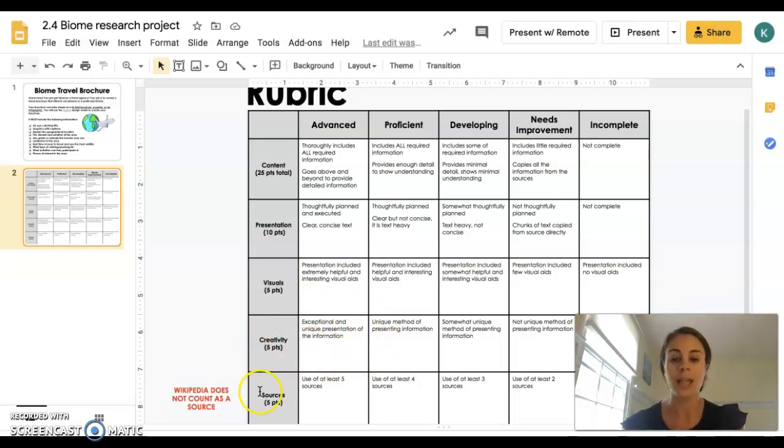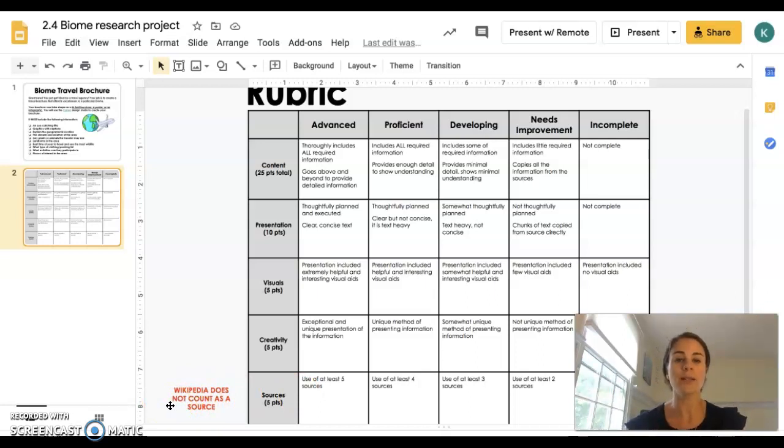And then finally, when you're researching your biome, you have to look up information. None of us are experts on biomes, so you're going to have to do some of your own research. So to get full 5 points here, you need to have 5 sources. Now, I put this in red over here on the side. Wikipedia does not count as a reliable source.